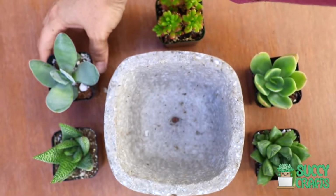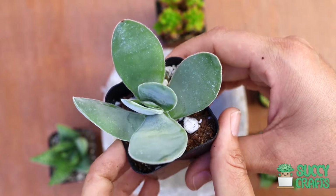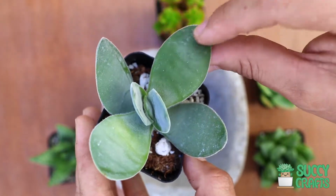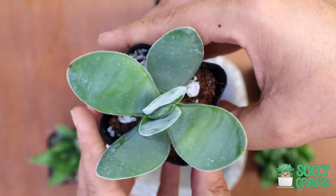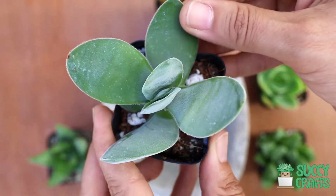I have a Crassula obvallata, and this is a cool one. It kind of fans out like an X, and the leaves are fuzzy. So it's like a plant you can pet. For sure. A fun one to have. We all want a plant that we can pet, right? Because most succulents, you can't really touch them because they have that coat of farina that we don't want to ruin.